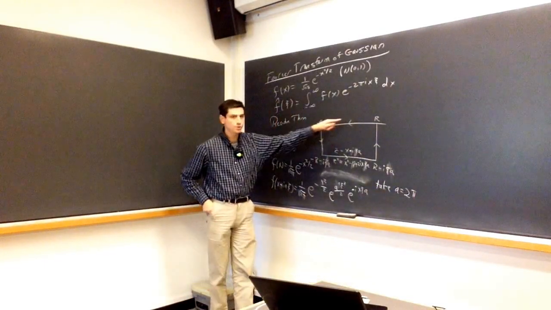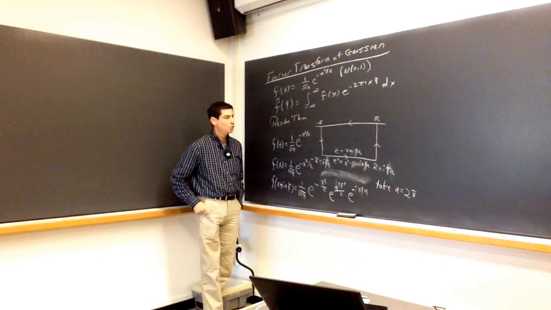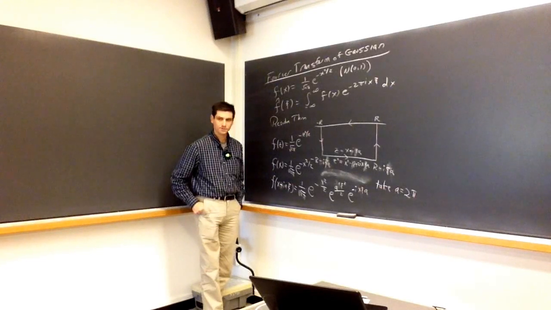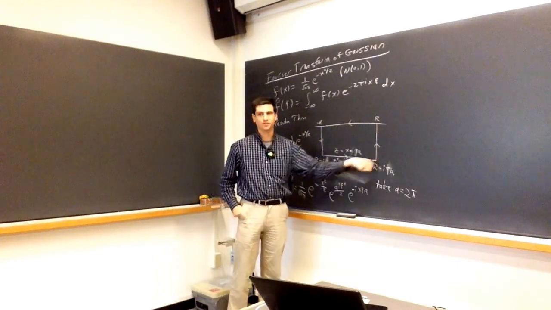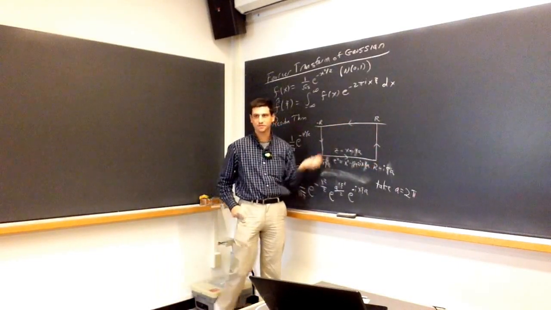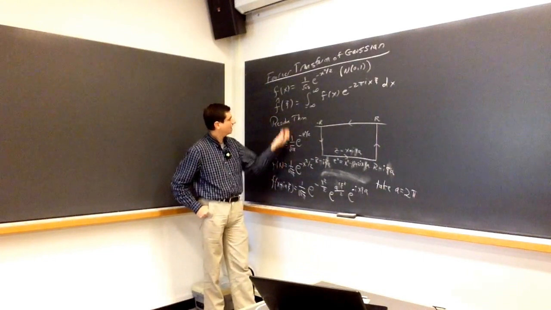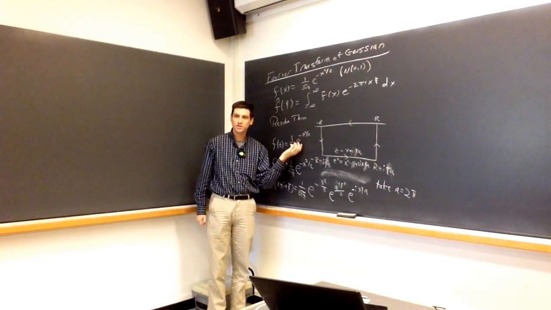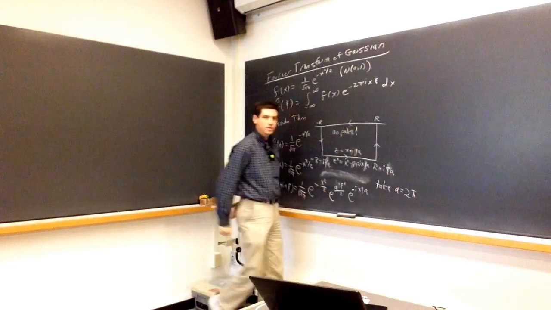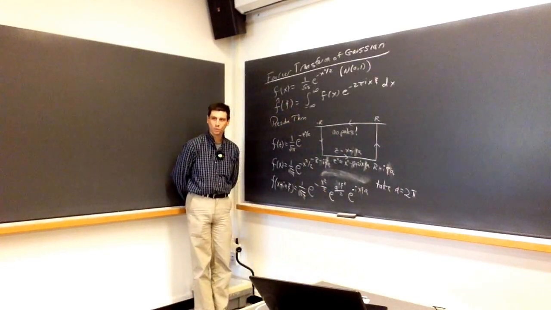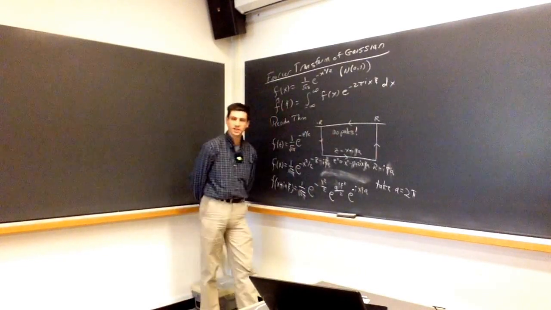And so what this is telling us is if we look at a rectangle like this, we can actually calculate the Fourier transform. What's the integral over this rectangle? According to the Cauchy integral theorem, what's the integral over the rectangle? Zero. This function, e to the negative z squared over 2, there's no poles. So the integral is going to be 0. Wonderful. We need to show that the integral over the two vertical components are negligible.